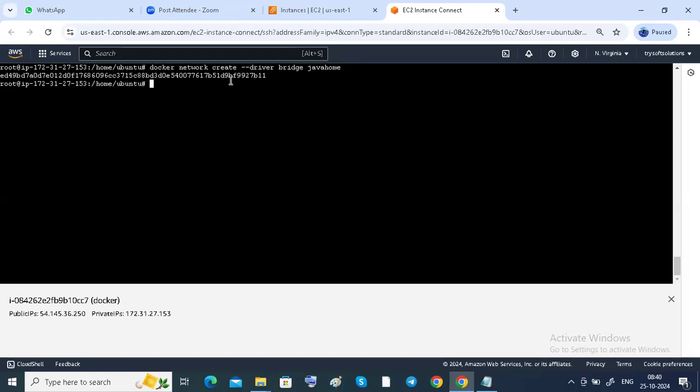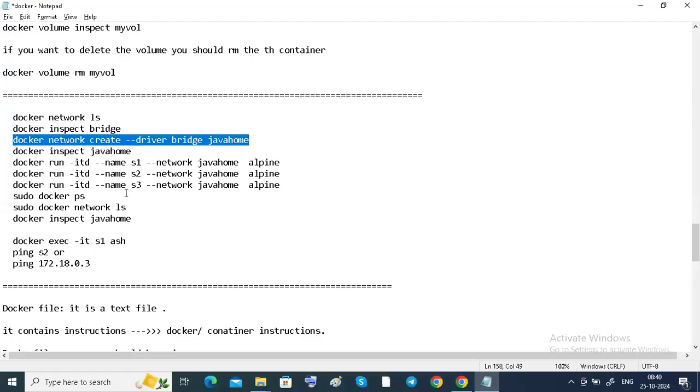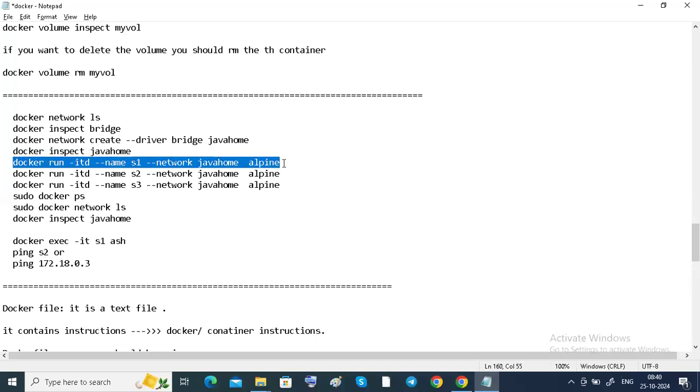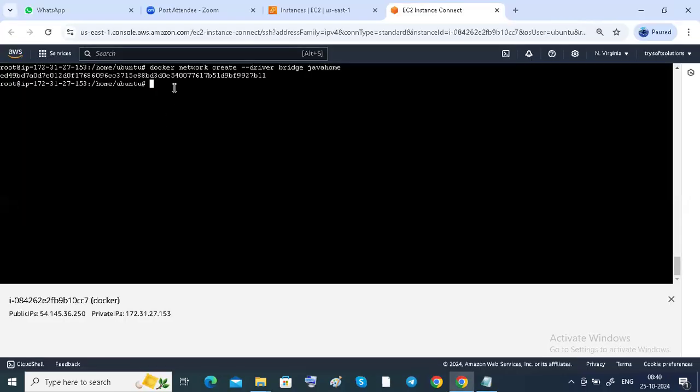Okay, it is created. Now I'm going to create one image too. If you want to see whether the network I created is coming or not, you can check with docker network ls.